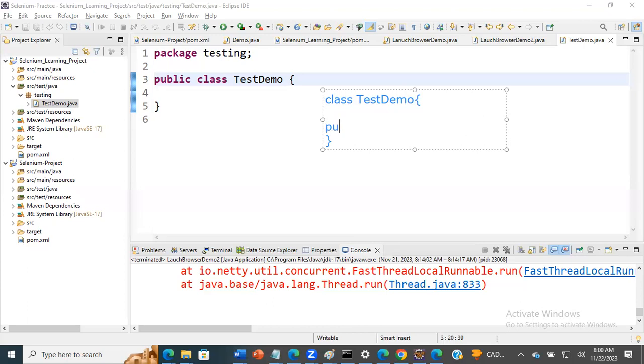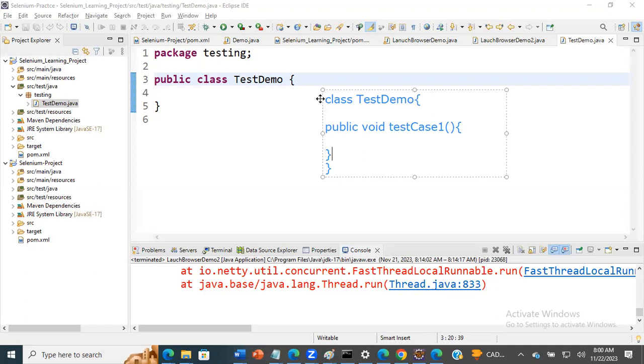Let's now define one method, public void testCase1. I give the method name like testCase1. You can give any method name. So this is a normal Java method. But I want to make this method a test case method.